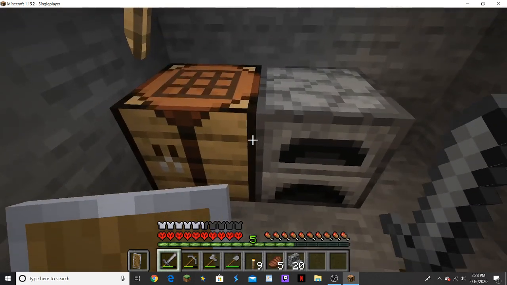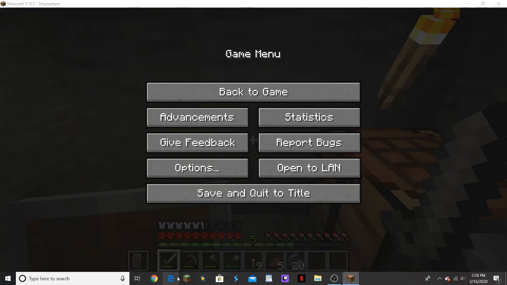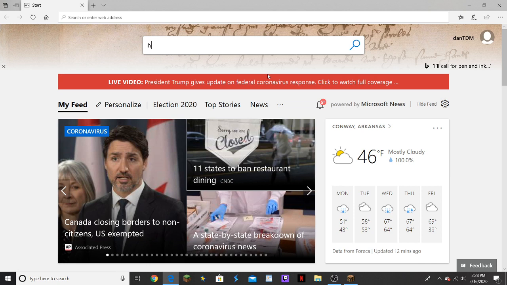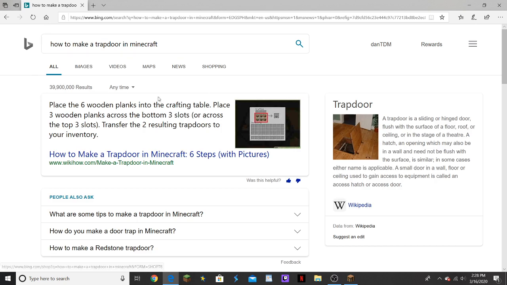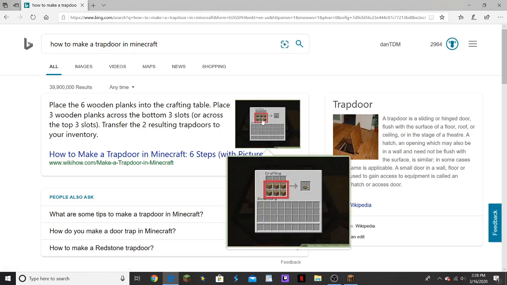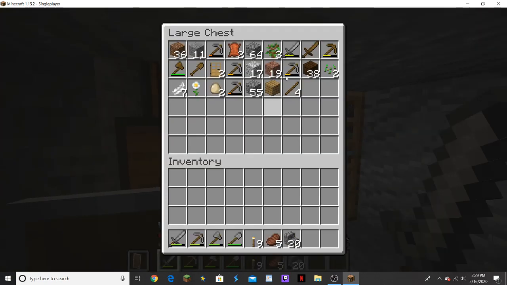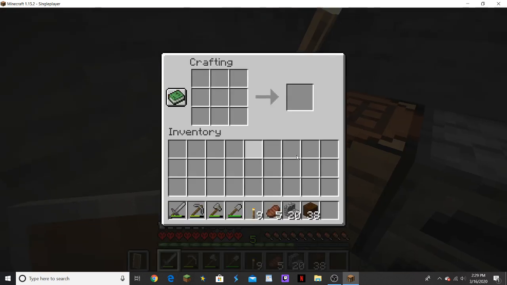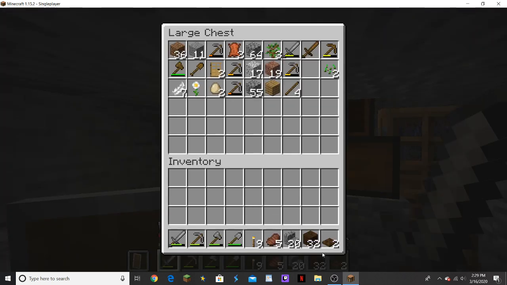What was I gonna do? How do you make trap doors? I really want to make a trap door. Trapdoor in Minecraft. Is that literally all you have to do? I literally didn't know that. I can't believe I didn't know that. So let me get some more. Is there such thing as a stone trapdoor? That'd be cool if there was. This is literally. Oh my. That's literally all you had to do to make a trapdoor. Surprising.